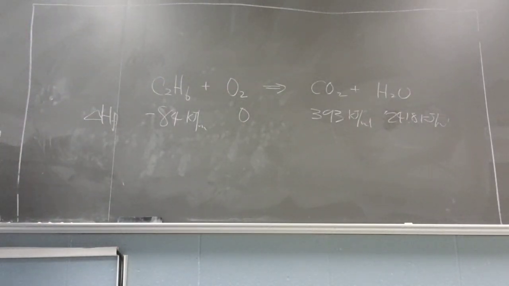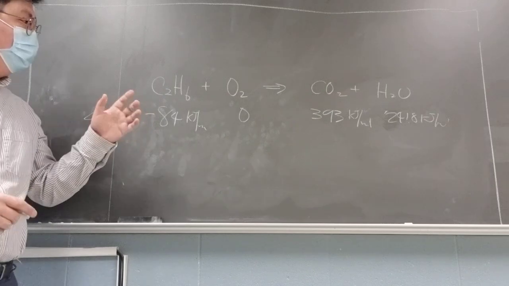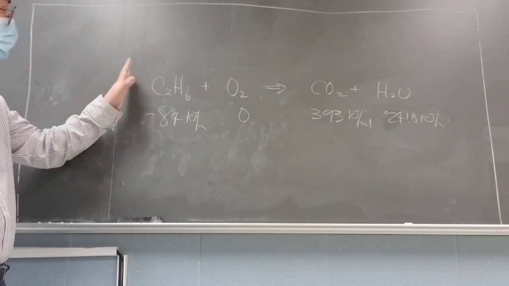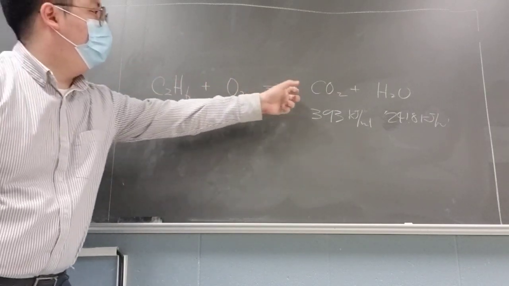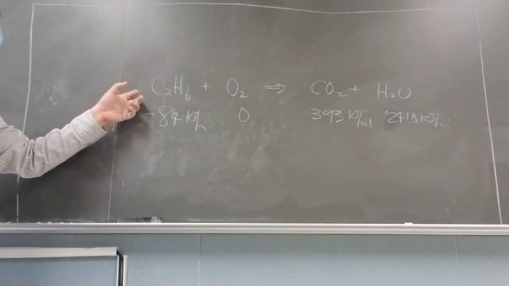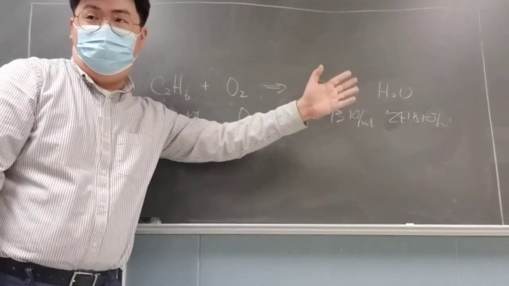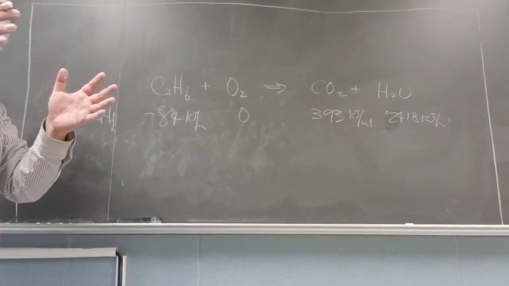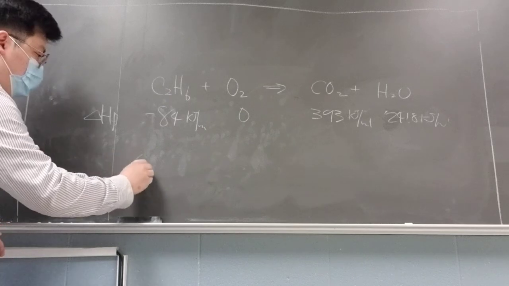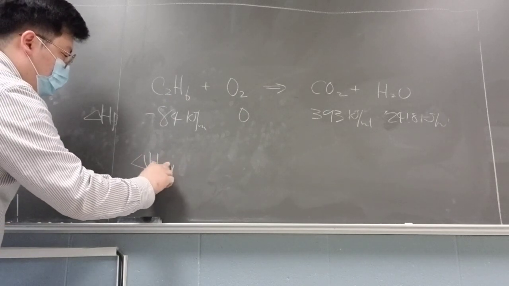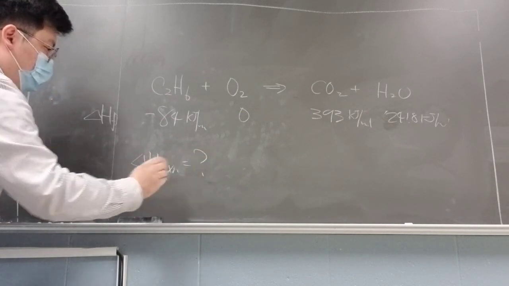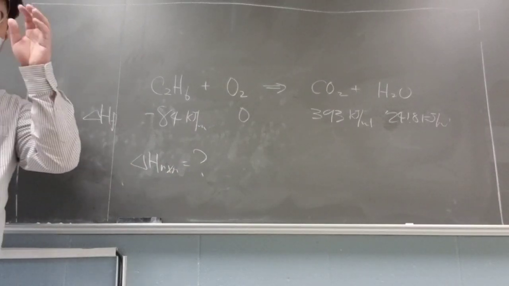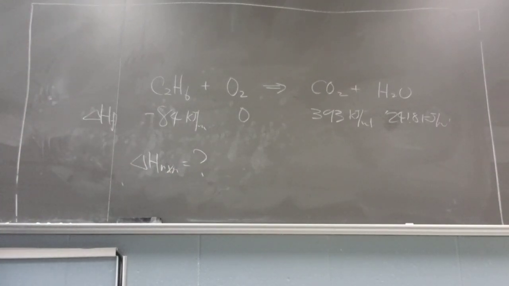We'll do this together in 3 or 4 minutes. It takes quite a time. The first thing you need to do is balance the equation, so you know what coefficient number for each you need to have for calculations. And then if you do the sum of the products minus the sum of the reactants, that will be the answer for the enthalpy change of the reaction. About 3 or 4 minutes, it takes some time. It's a long process.